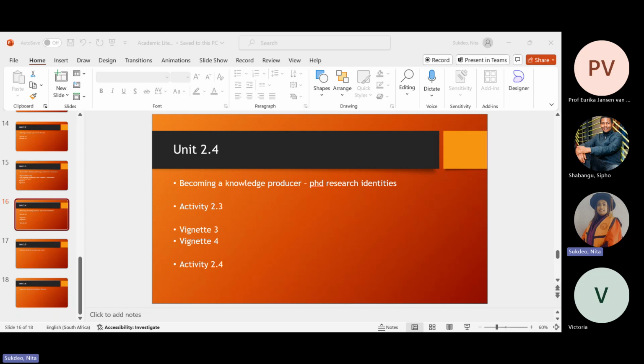The second one is, with Badenhorst reasons, are there any others added by you likely to influence the way you supervise? Why or why not? So looking at those 3 reasons that are there, you're going to write about a page responding to these 2 questions. The reasons that we just discussed, and also, do you supplement Badenhorst reasons with other reasons that you think would help your students? Why and why not? Okay, and that is activity 2.3.